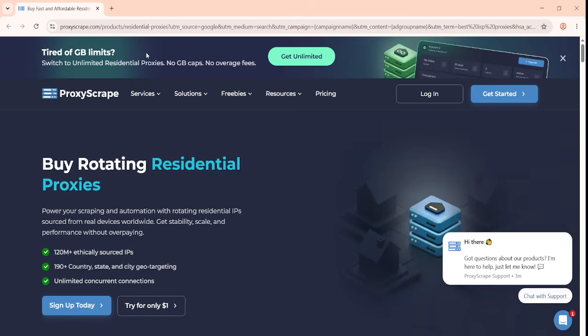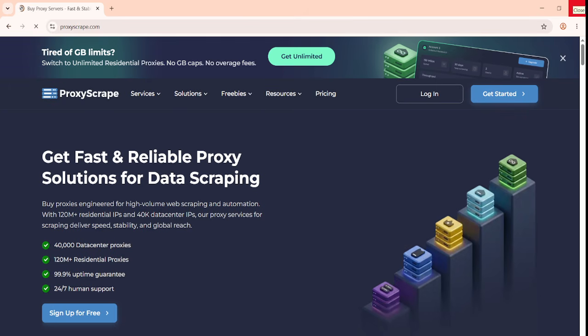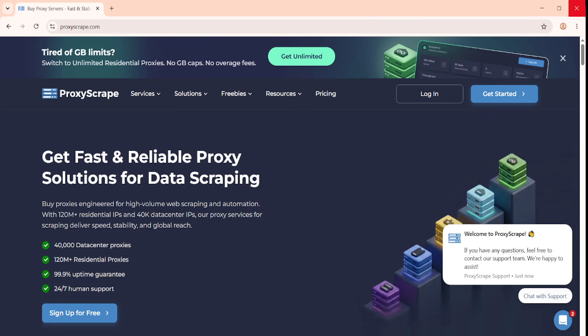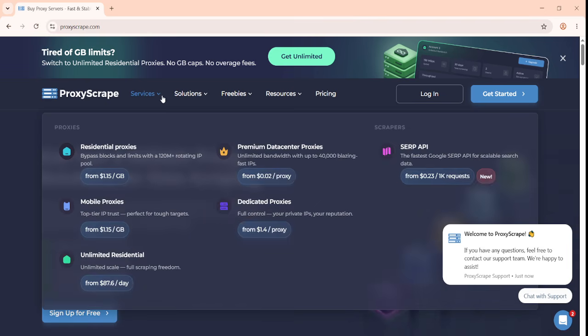Okay, this is the official website of Proxy Scrape. First of all, I will show the services.